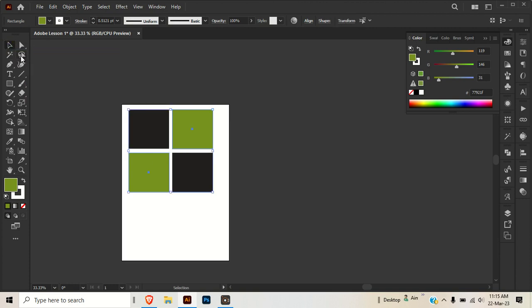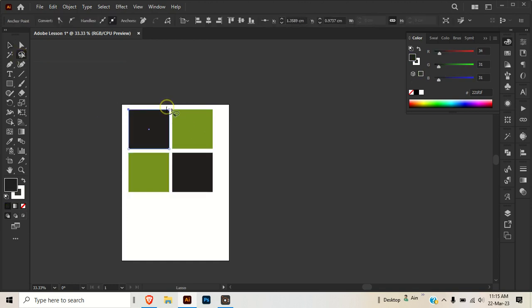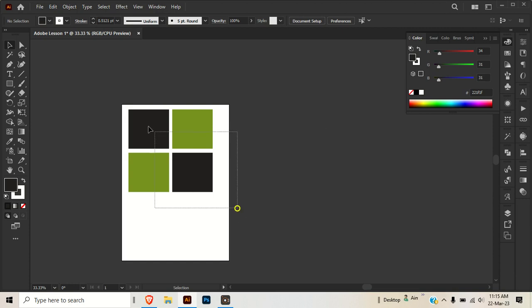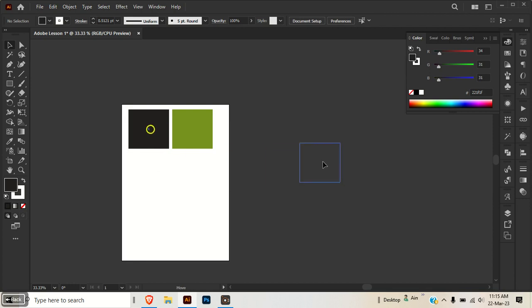And we have the lasso tool. This is also in Photoshop, where you can select different points in a design or in an object. So for this video, I won't go too far, but I wanted to show you the basic navigation and the basic tools that you need to start your Illustrator journey. So before I close this, I'm going to show you how you can make your first design in Illustrator.